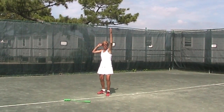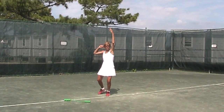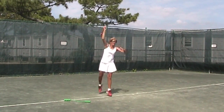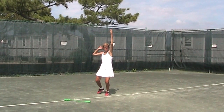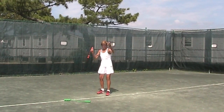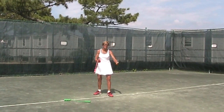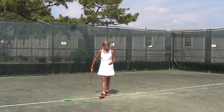Okay? Next thing we're going to do is we're just going to try and leave the ground with this push and kick the back leg a little bit. Okay? So we're going here and up. If I start behind the baseline with my foot, I want to land in front of the baseline slightly or on it with my left foot. Okay? So here we go. My left arm is going to pull, my right foot is going to kick, and I'm powering up off my left leg. Then you can just try and build in your entire swing.